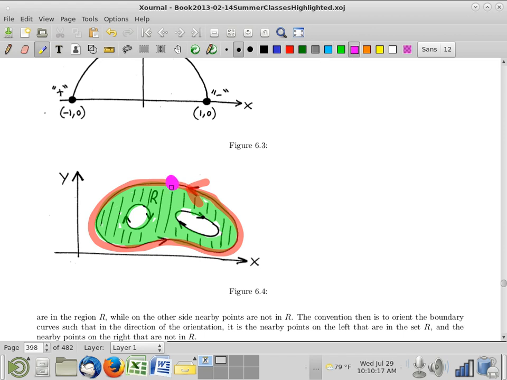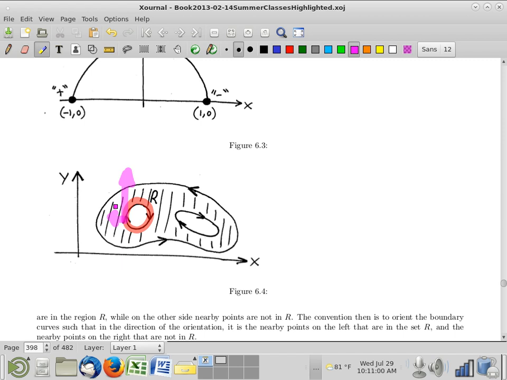Wherever you should happen to be on the boundary, when you are going in the correct direction along the boundary, the region is on your left and nothing is on your right. So you're always going to go in the direction such that as you go in that direction, the region is on your left side. And notice it doesn't always give you counterclockwise. Look at, for example, this piece of boundary curve here, which direction would I go around that in order to, as I go, keep the region on my left? I'll go clockwise.